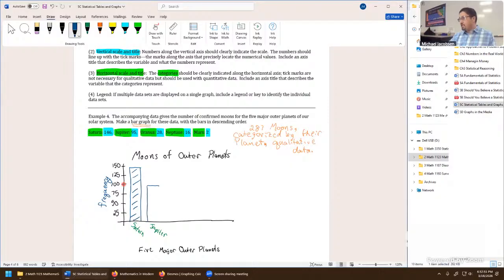Another thing that we're trying to do is make the widths about the same. If the area is a little bit off because I made the width a little bit bigger, that can deceive our eyes into thinking Jupiter is a major category when it really isn't. So if we went like this, we might lose credit. It can't be that extreme. But if you're doing this freehand and it looks about like the one I started off with, it may not be perfect, but it's about right. I'm not going to be picky when you're drawing these freehand. So that's the next category, Jupiter. Then we just keep on going.